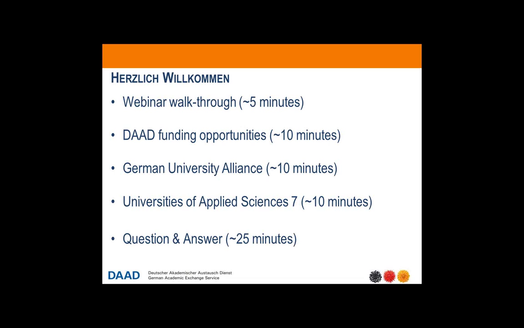I just want to briefly walk through today's session. I'm going to start with an overview on how to use the webinar software in case you haven't used it already. And then I'm going to pass it to my colleagues in Toronto and New York who will talk about DAAD funding opportunities. And then to two liaison offices, the first, the German University Alliance, my colleague Andrea, who will talk to you from New York, as well as the Consortium of Universities of Applied Sciences called UAS 7. And we have a representative from Berlin, actually, who will be talking to you about those programs. And then we will move on to the Q&A.